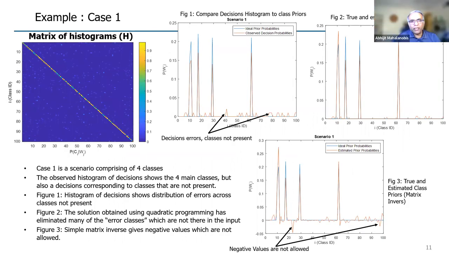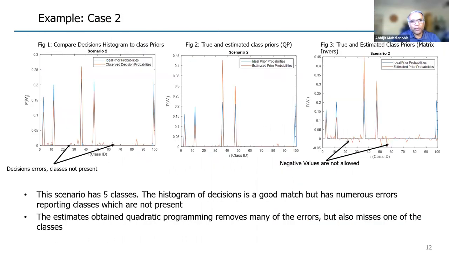I mean, it's true, because I think what you brought up is exactly the right point. For instance, this class over here, the naive method gets it, but the quadratic programming method does not. And that can really mess it up, because if I apply these priors, the decisions that were made in favor of this class will be lost, because I'm going to wait it out. So I think that this, in my mind, at least in our work, has remained unanswered.